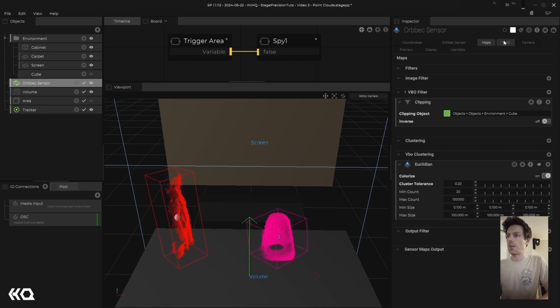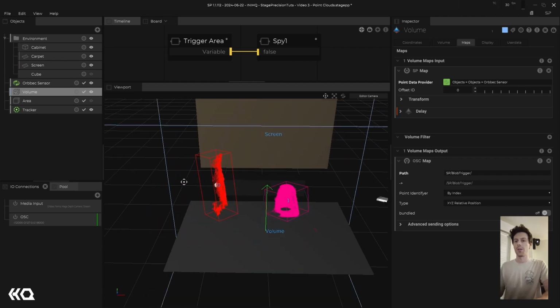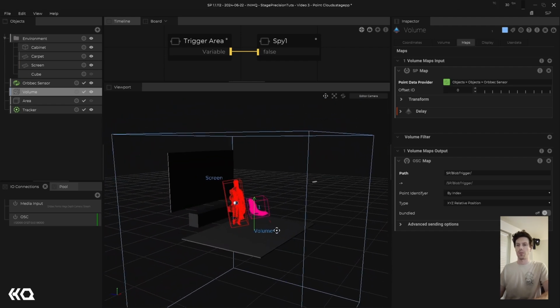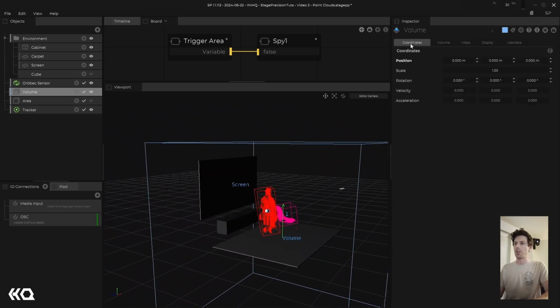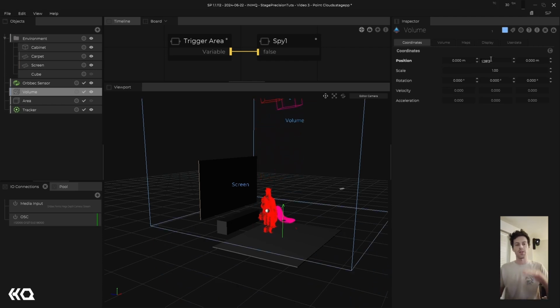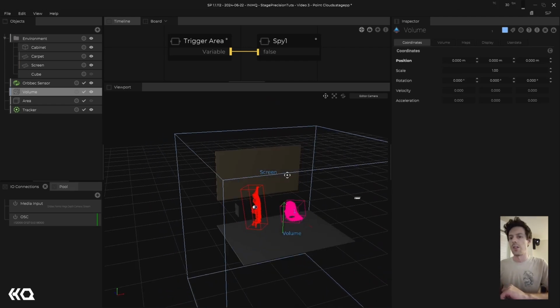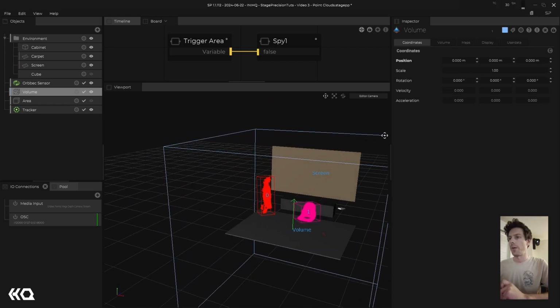So what we can do then is we can go over to the volume, and all of this needs a volume in order for it to do the math to figure things out. Now, a note for a volume is that if you have your volume and you size it properly, you don't want to actually lift your volume up to meet the floor line. You want your volume to just simply be the volume in space, because that offset actually does affect it. So what I've done is I've just kept it as 0, 0, 0. I haven't offset it. And then these do line up perfectly that way.